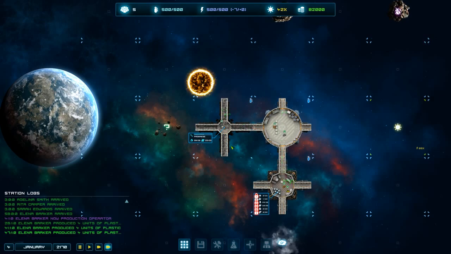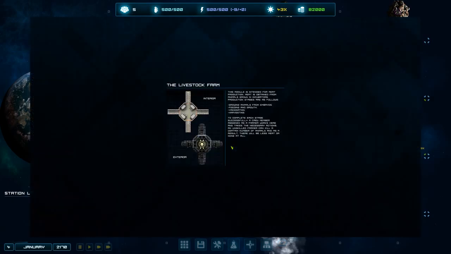So as you can see, this is, like I said, a bit of a puzzle game. Right now I believe we have infinite oxygen and energy, though, so we don't have to worry about that because this is a tutorial. This module is intended for the production of meat. No, you don't say. Growing animals from embryos, feeding and growth, vaccinations, and harvesting. Each stage successfully, a crew member assigned as a farmer works here and takes necessary action.